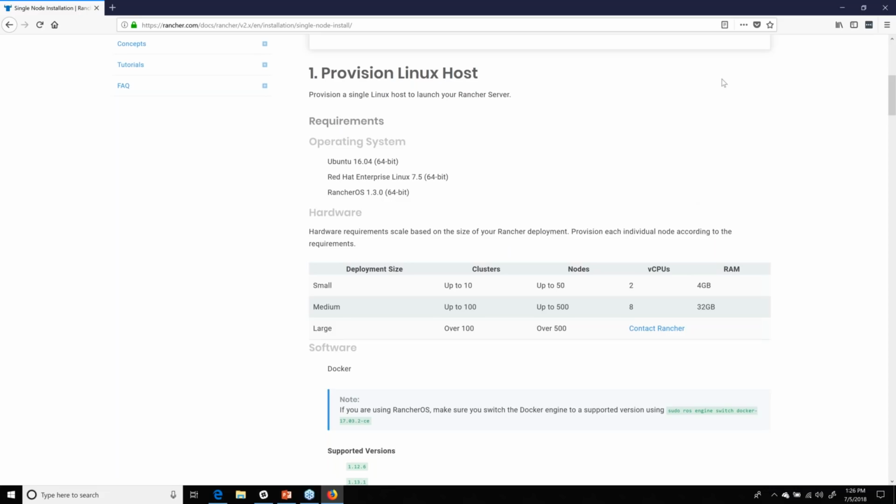You can use other operating systems. We can't guarantee they work. Like I've had questions about will it work on Arch Linux? Yeah, probably. Will it work on Gentoo? Yeah, probably. I'm a big Slackware fan. I go back a ways, and my first Linux distro was Slackware 2 off of a CD from a computer show. So if it can support Docker, Rancher will likely run on it. If it won't support Docker, then you may have an issue.